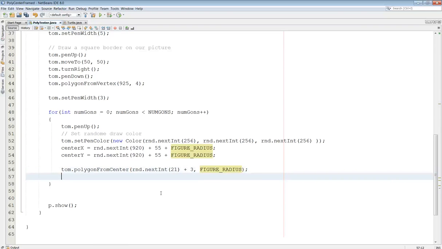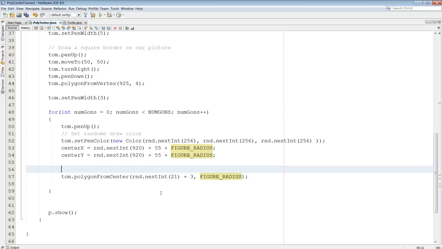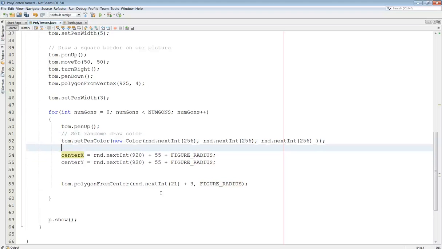Alright, and let's see, I put the pen up. Oh, I forgot, I have to move to the center before I draw. So, set the random draw color. You know, I'm doing this backwards. I should have typed all this pseudocode up to get my outline first. Move to the center.